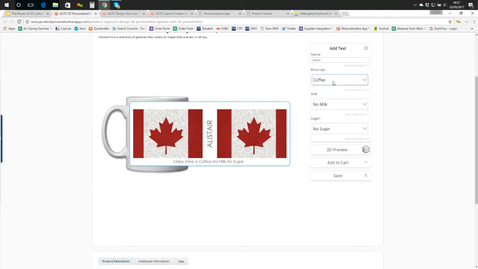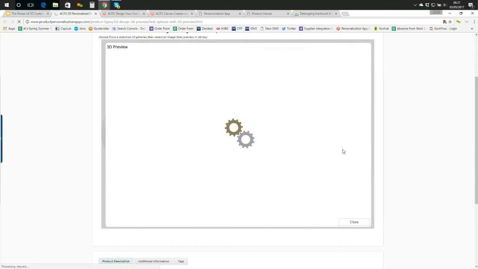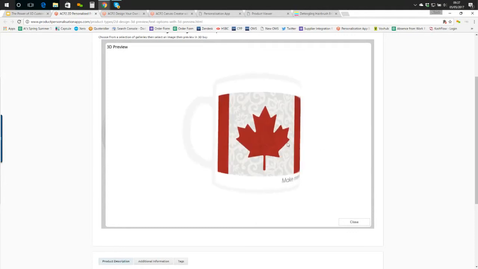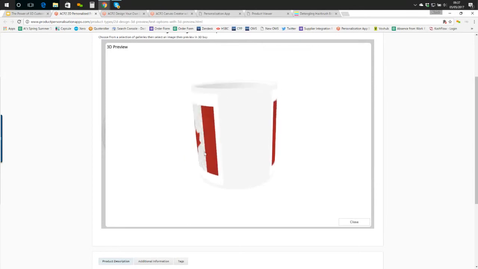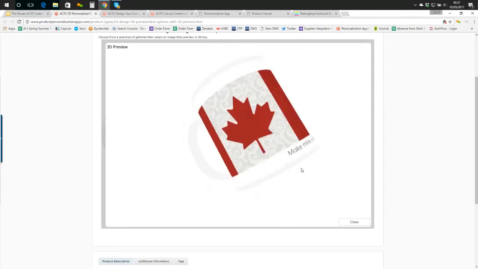It's a coffee morning tea. Let's go with a bit of tea. And I want no milk, no sugar. That's fine. That's quite uninspiring, but it's good for design because it was a flat design we were using. And we could have had that to add our own images. But the power of the 3D preview, all of a sudden, I'm having a look at my design in stunning 3D.